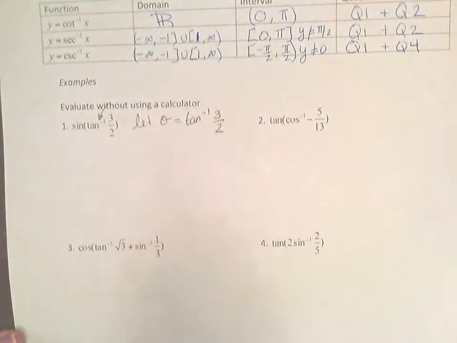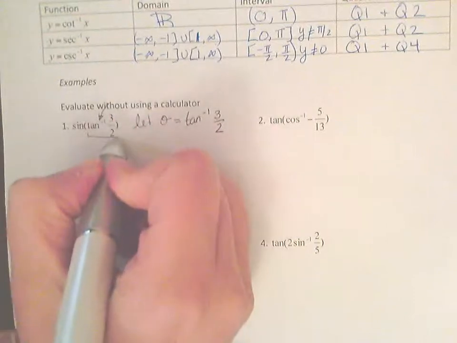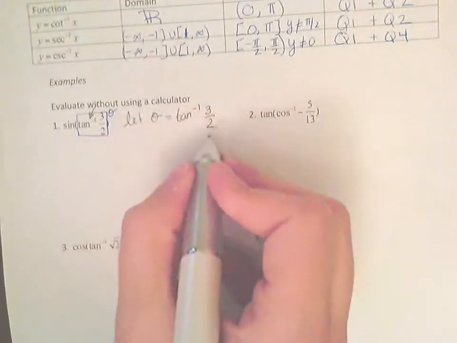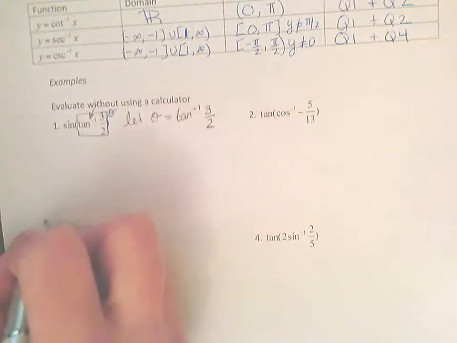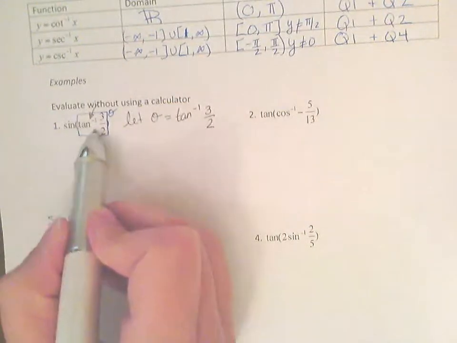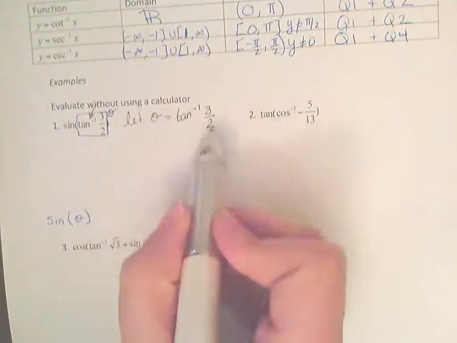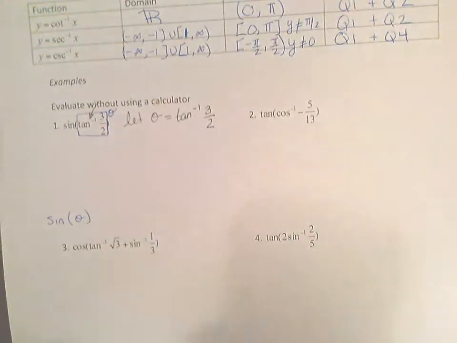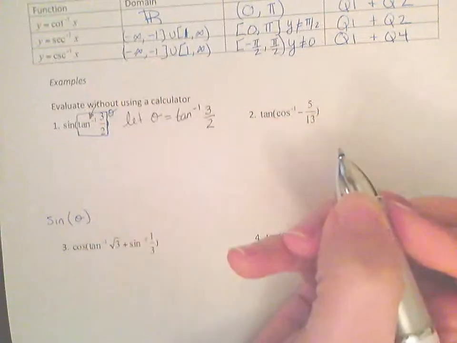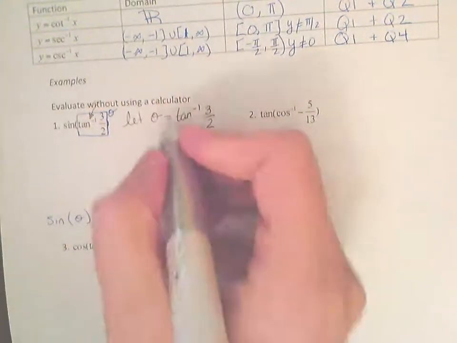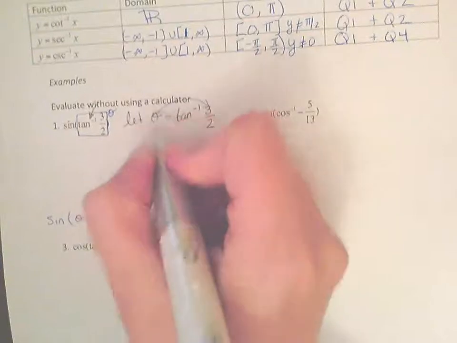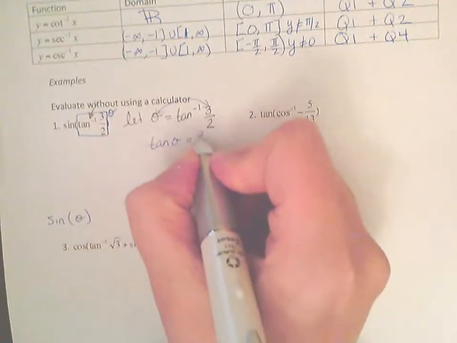So just like we were doing before, I'm going to let this whole thing right here equal theta. So later on, once I figure this part out, and then I plug it back in, the last thing I need to solve for is just sine of whatever my theta ends up being, right? Outside sine, and this guy is going to be my theta. But to solve this, it takes a little bit of work. We're going to have to use triangles here. So first off, we're going to use the inverse notation that we just learned. So we're going to rewrite this as something that we know, which is the actual tangent function. So if we flip around our x and our y, this becomes tangent of theta is equal to 3 over 2.